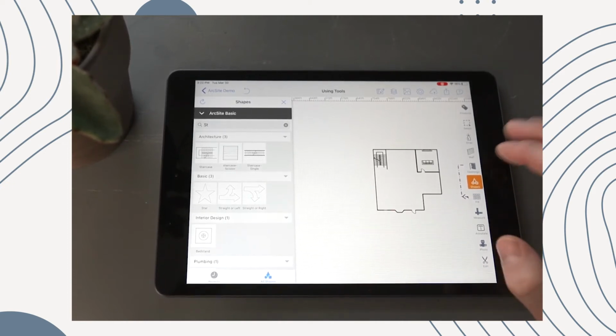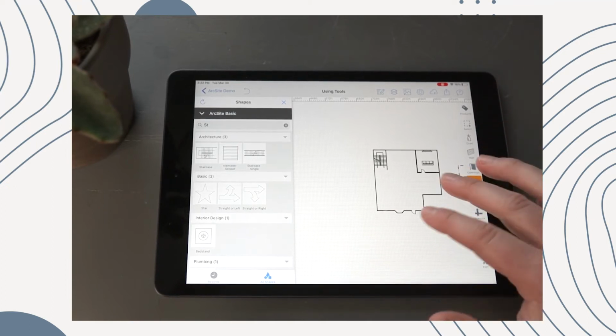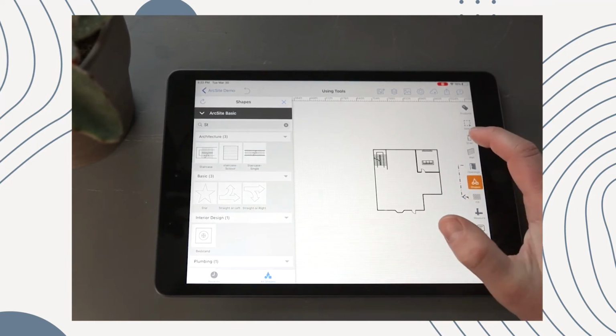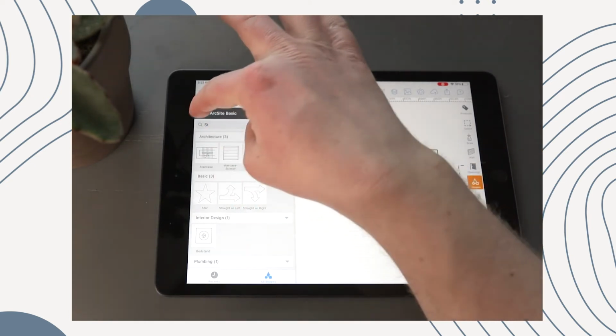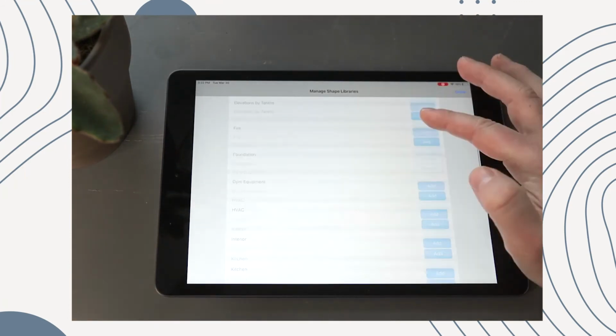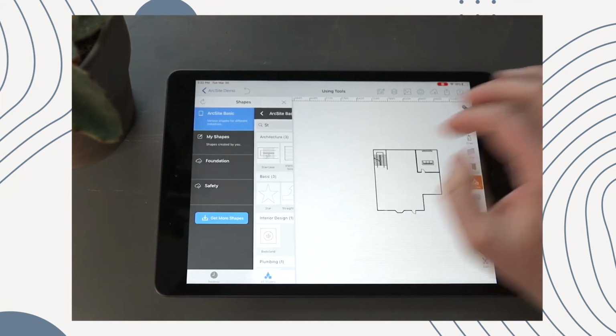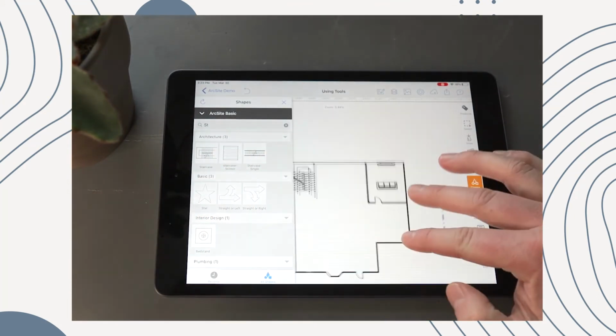So now we're going to talk a little bit about how you can do some advanced shapes. Now, what you can do is use the draw tool to create any shape you want. So also, of course, we have some extra shapes that you can download at any time. But if you don't see one that we've already made for you, let's do our own.